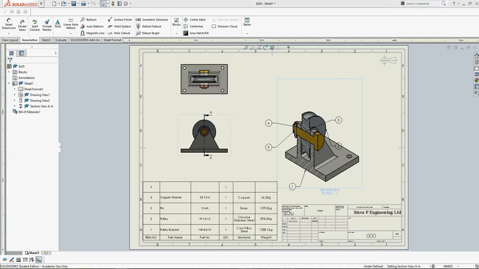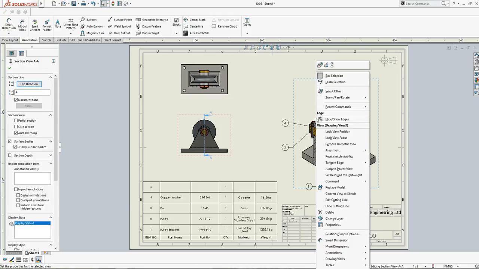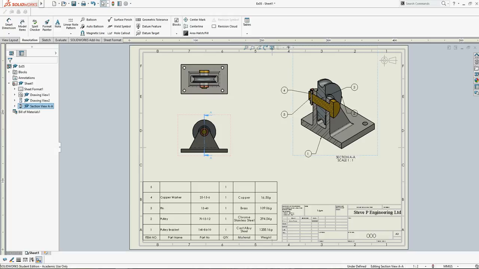I'm just going to fetch my text up there like that. Okay. I can also move it around. At the moment it's linked to that part. If I right click again, and then go to alignment and break alignment, now this allows me to move it freely around. So it's just another way of presenting an assembly drawing with information on it. It's quite a nice clear way of seeing things in an isometric view like that. So again, I'd save that. And I've now got my information, fill in my drawing details and away to go.